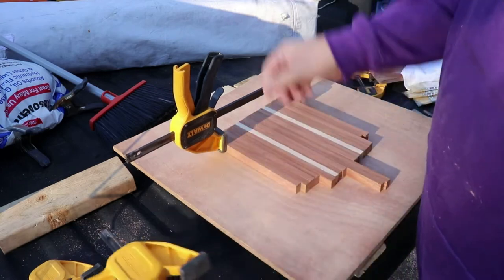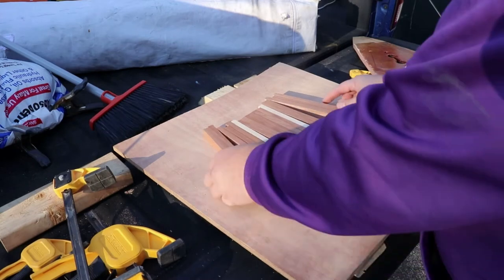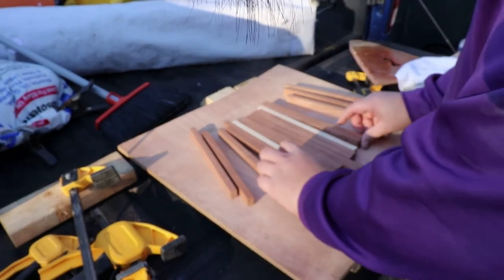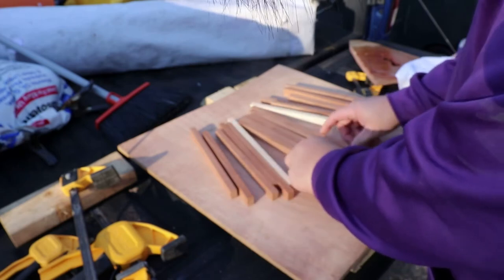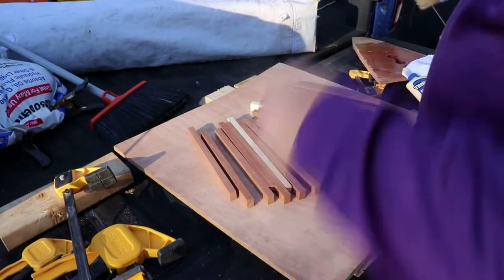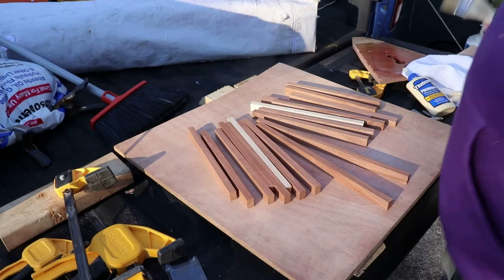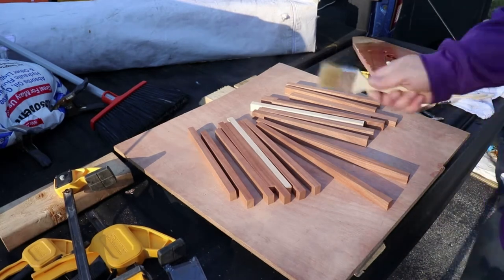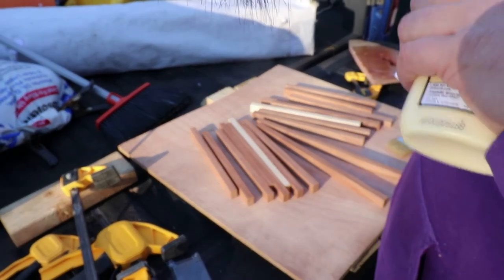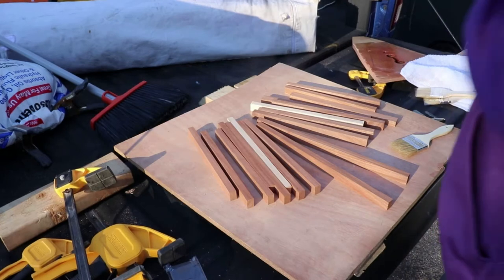So as you can see, we've got our design laid out. I've got my pieces. I've got a brush. Not really the best brush to use, but it is the brush that I have. I'd like a flux brush. I thought about using epoxy, but instead I'm going to use the venerable Titebond 2, water resistant.